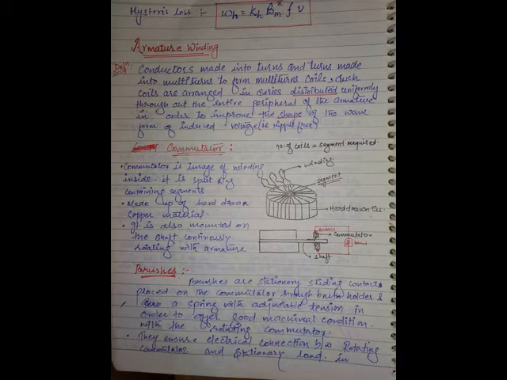Such coils, there will be many in number, all connected in series through the commutator. At the end, I will make you solve one problem. You will understand clearly what is happening inside the machine. What is the voltage in one conductor? What is the voltage induced in a turn? What is the voltage induced in a multi-turn in one coil? And the output across the brushes. Everything you will clearly understand from that problem.